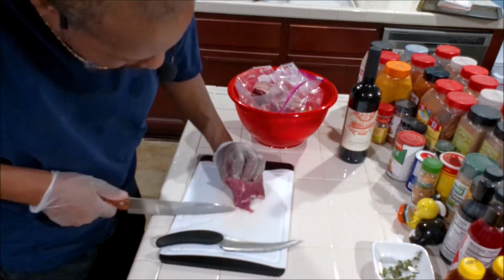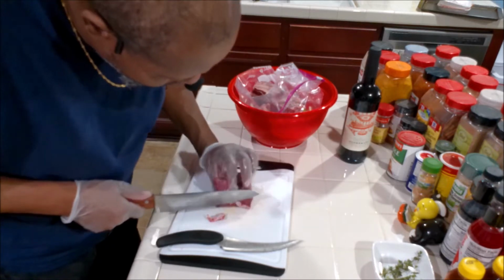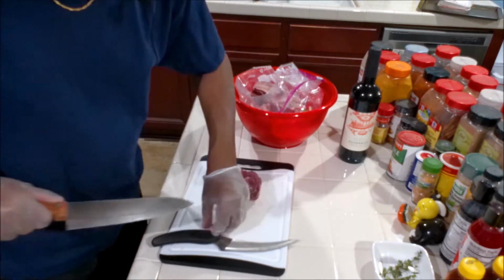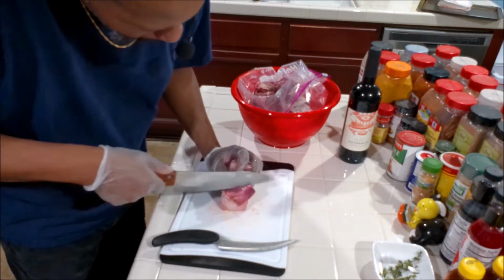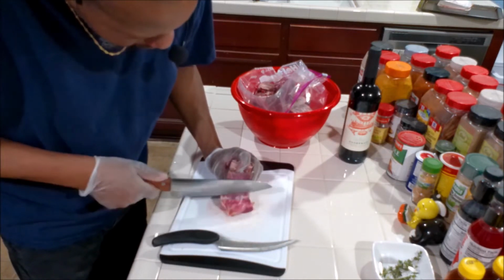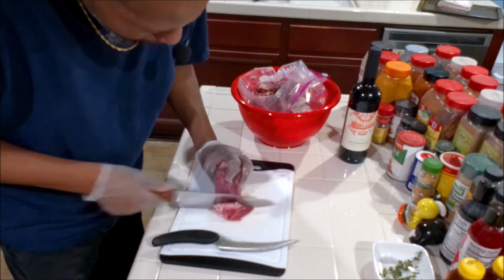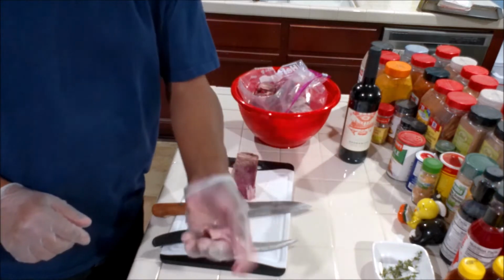That silver skin, man, it doesn't break down. So it would be like chewing bubble gum. Doesn't matter how tender your meat is, that silver skin will make it seem like you're chewing bubble gum. It also helps to have a very, very sharp knife when you're doing this. Right? See? So you can get that paper thin membrane off of there, see?